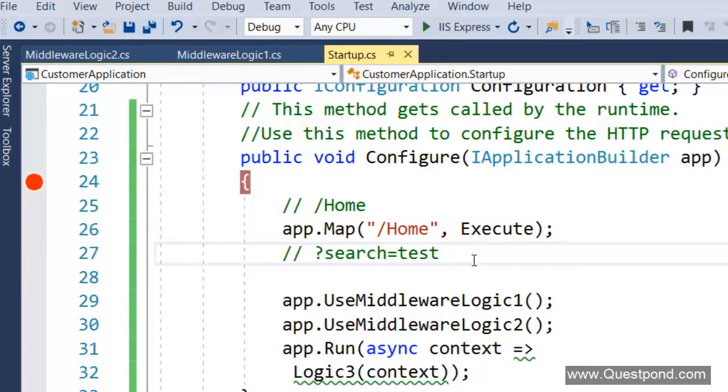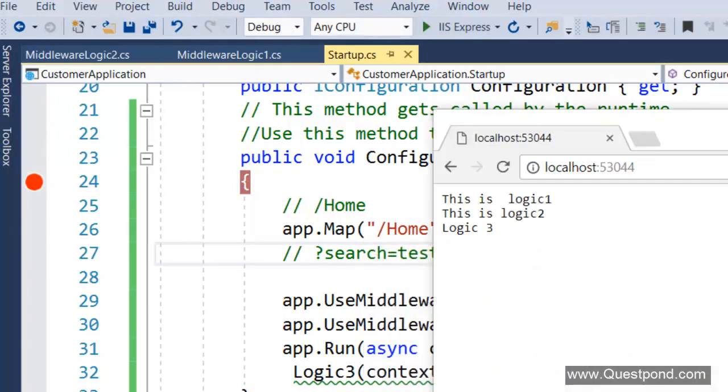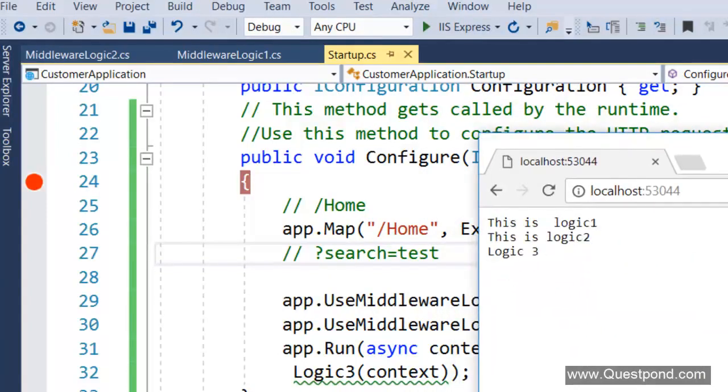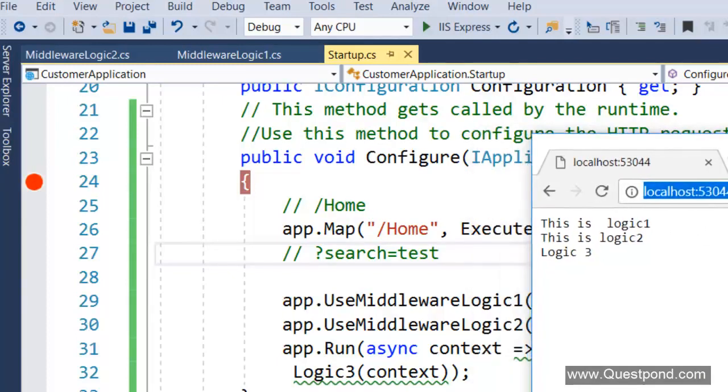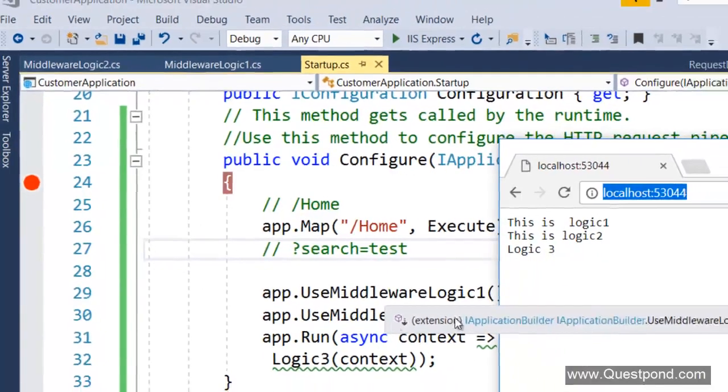Now if I run this, let us say I do a Control F5. At this moment, I did not do anything. My URL is just a simple URL. It does not have any kind of slash, it does not have any kind of query string. So it says that for the default URL or default request, I will first execute logic 1, logic 2, and logic 3.